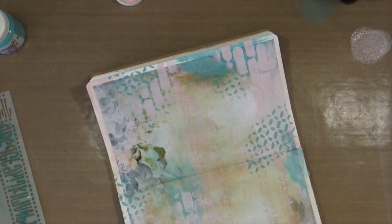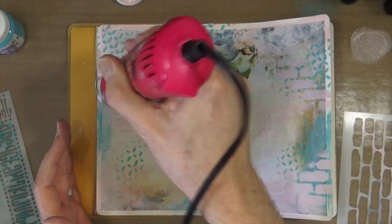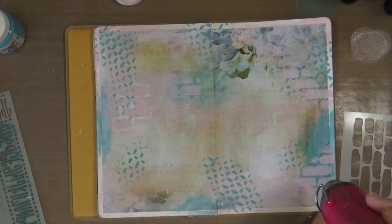When I'm happy, I'm just going to bring up that heat gun and give it a heat, just to dry everything before bringing out that white gesso again for the final layer.